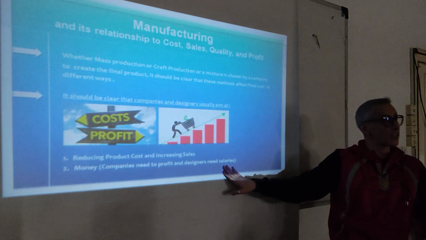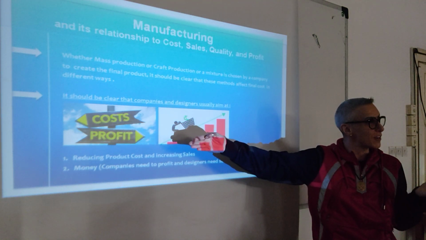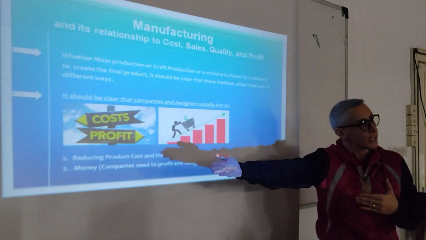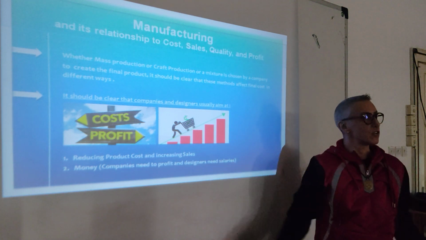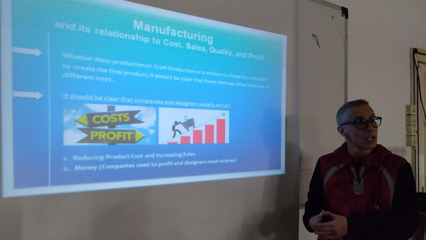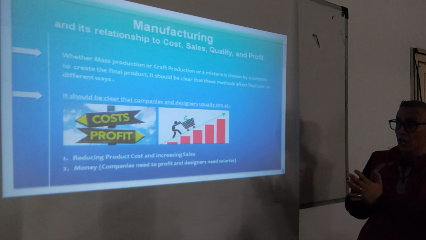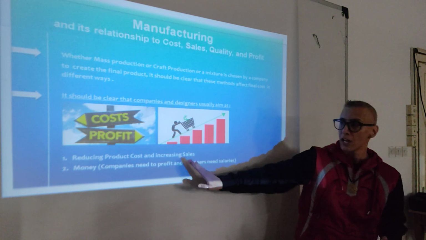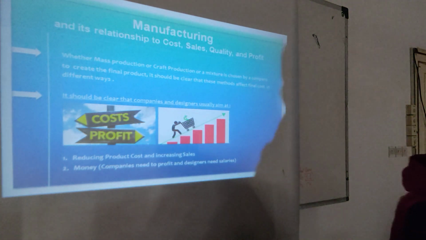Imagine if the designer salaries are very high. That means the end cost of the design will also be higher. What if the company takes a lot of profit? Also, this will affect the final cost. Now, it's not about only designers. A company has many kinds of workers. Even the cleaner is a worker in the company who takes a salary. So, all of these things affect the final cost, many others as well. So, companies always try to reduce the cost and increase sales. And there is the money issue that always needs to be considered.